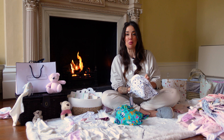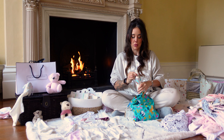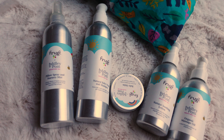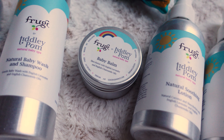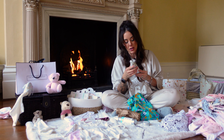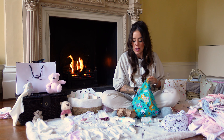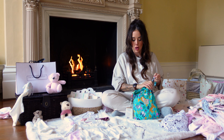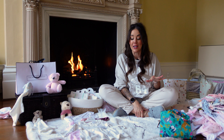You have to wash everything as well. I'm waiting for that nesting hormone to kick in where I just want to obliterate everything — which would take me some time in this house because there's a lot to do. These aren't baby clothes, but I got them at the same time as that order. They're basically lots of body washes and shampoo that mum and baby can use — a range of natural products harnessing the three key sensory aspects of baby development: smell, touch, and sound, to soothe, calm, and relax both parent and baby. They were massively discounted and they do smell lovely through the bag.